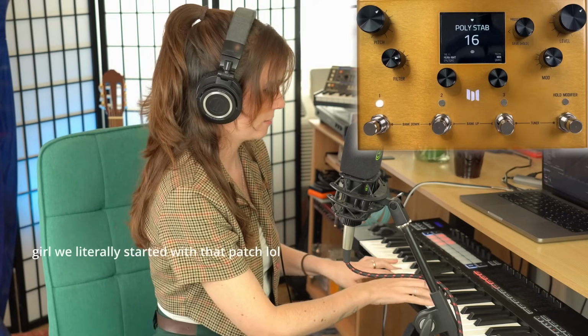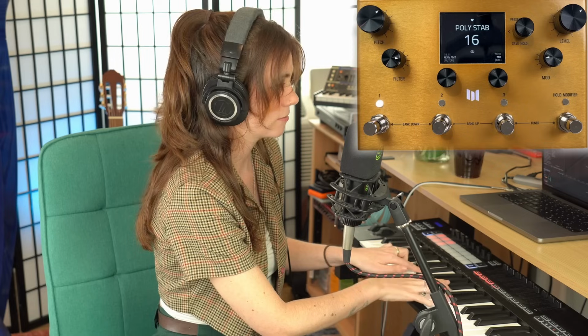So if we find another patch here, polystab, that sounds good. And I can use, for instance, all of these parameters straight from the pedal, but it also automatically connects to things like pitch shift and the modulation. Limitless possibilities. It literally just is a synth.